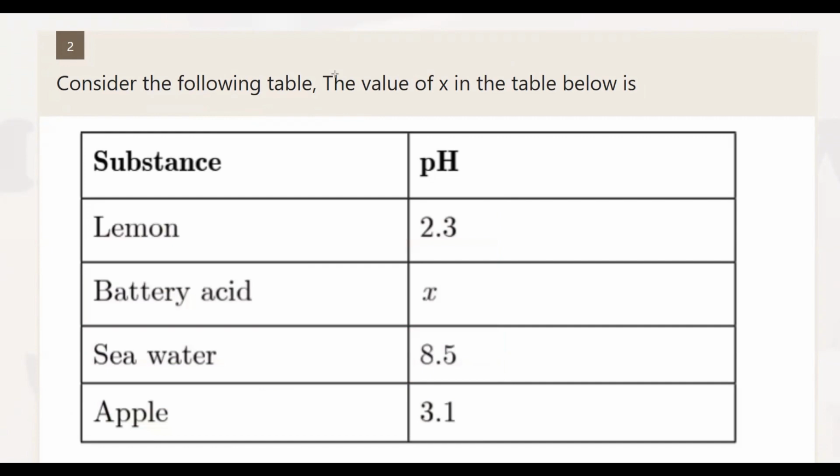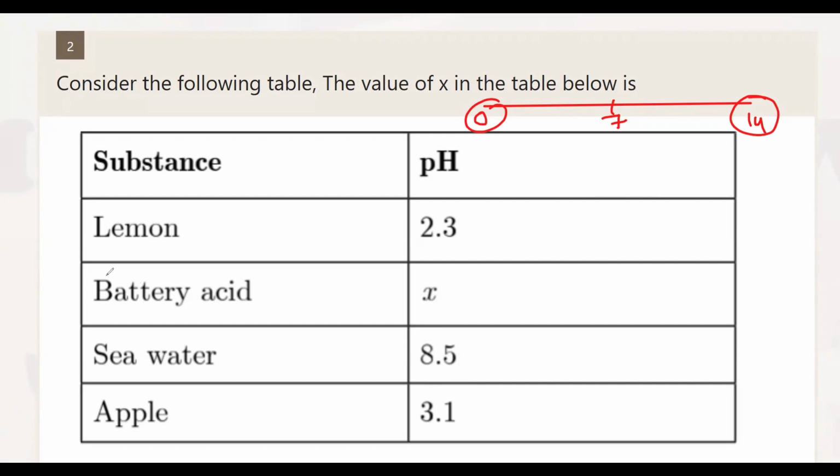What we know is that the pH of a substance varies from 0 to 14, right? And in between there is 7. So 7 is the neutral point, the most acidic is 0 and the most alkaline is 14. You must know that from your chapter on acids, bases and salts.